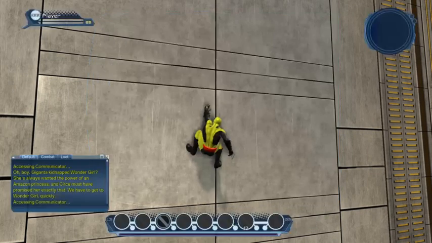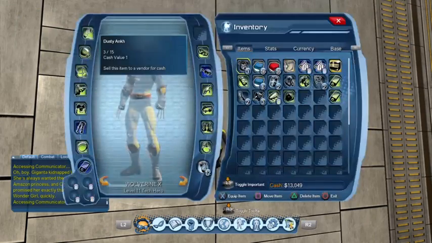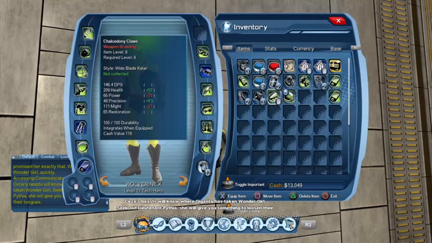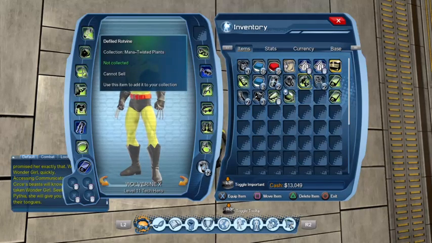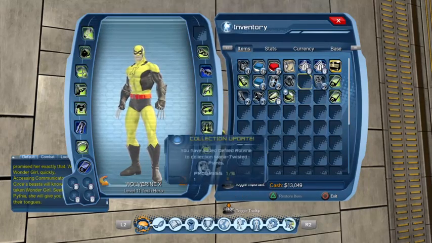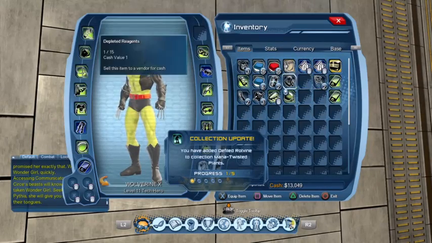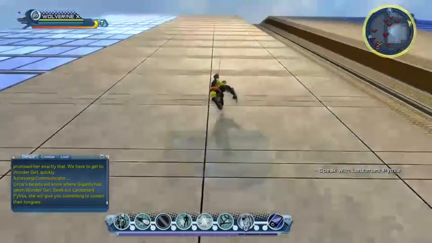So the mission we just did gave us a call. Let's put that on. I got some brawling weapons, but sadly I can't use them. And this is the collection we gathered earlier. Okay, so let's keep going.